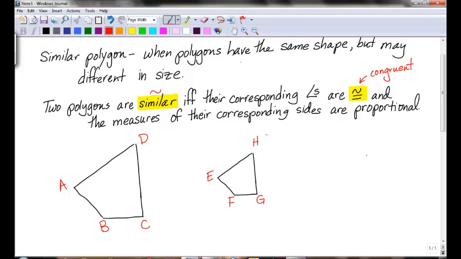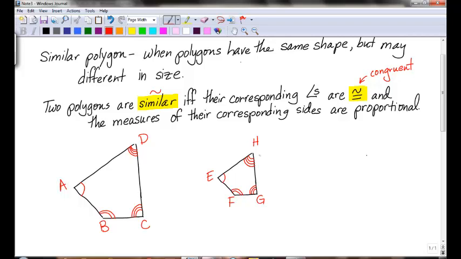Okay, now remember we draw the symbols to mean these angles are congruent. So this angle A is congruent to angle E. Like if this was, say, an 80-degree angle, then E is an 80-degree angle. They are the same. Angle B is the same or congruent to angle F. Angle C is congruent to angle G. And angle D, need 4 curves there, is congruent to angle H.